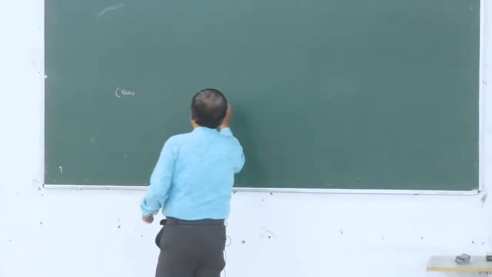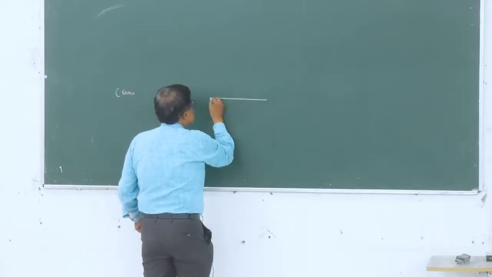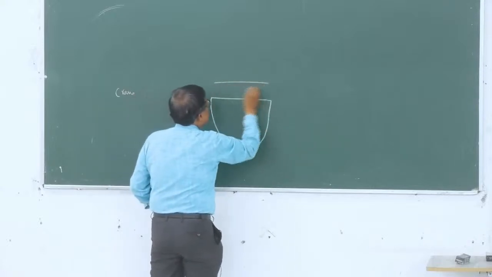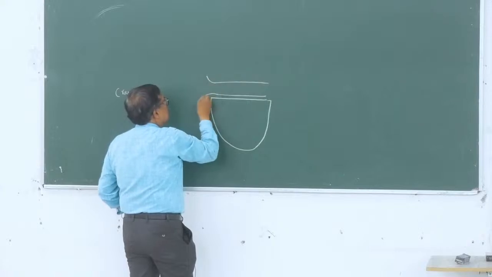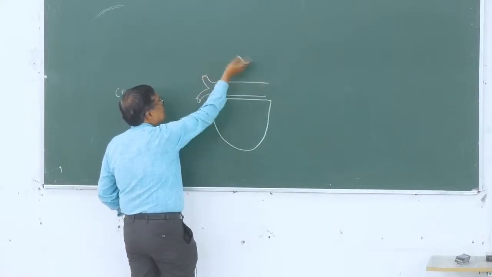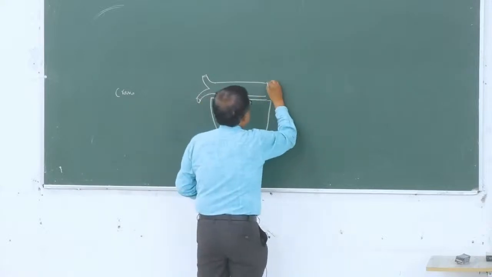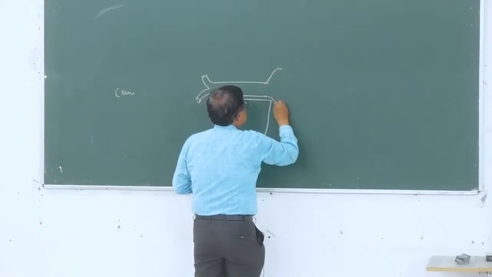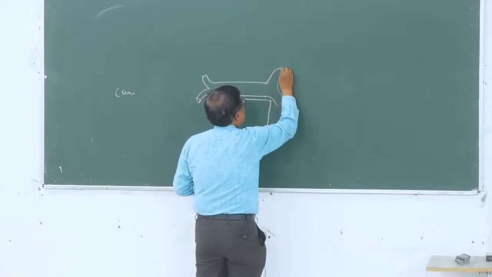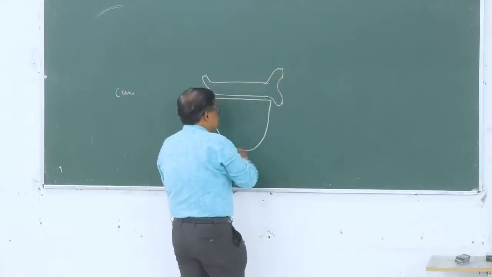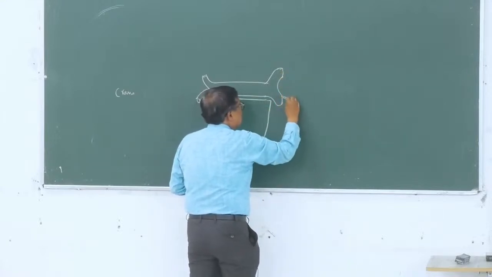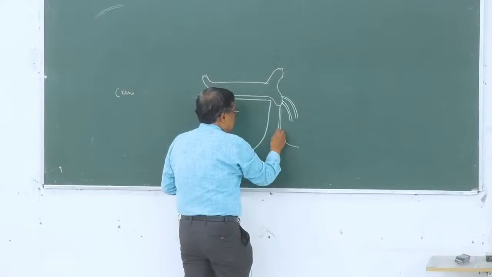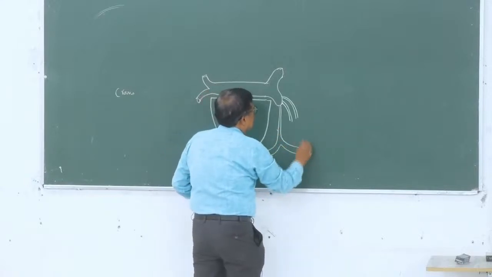Now let us draw it clearly. The pericardial cavity. This is the heart tube, a single heart tube. I am not drawing the arch artery. Similarly, these are the two horns of the sinus venosus, on which drain the vitelline vein, umbilical vein, and common cardinal vein, which is formed by the anterior cardinal and posterior cardinal vein.